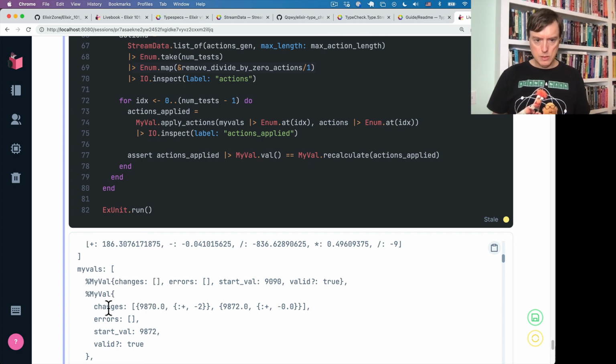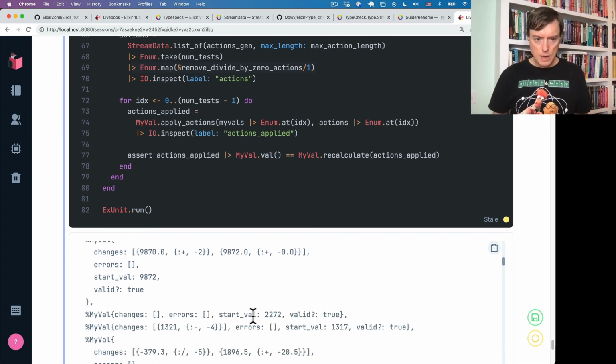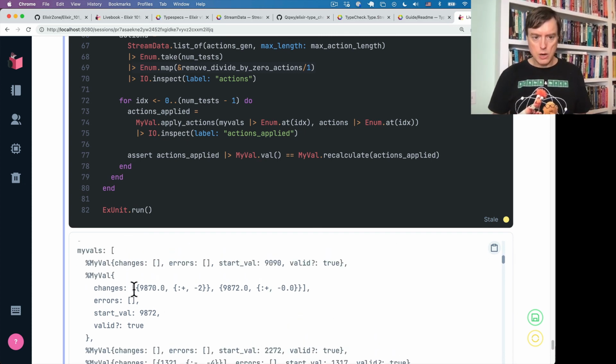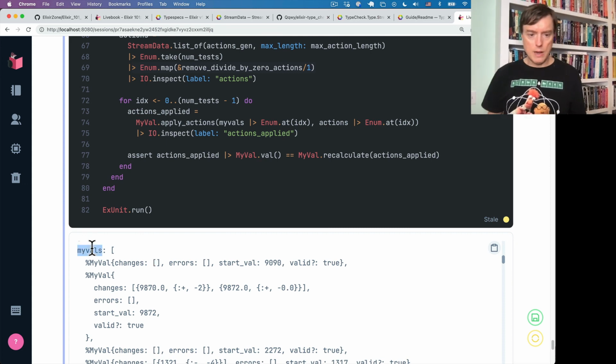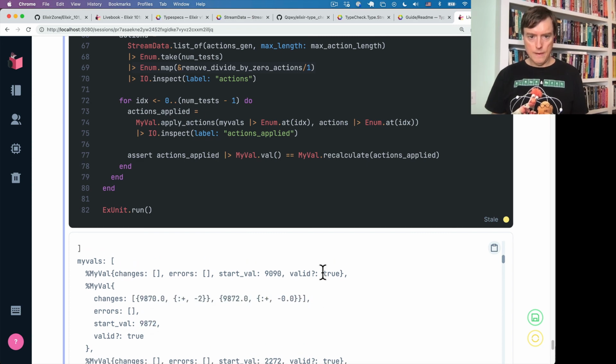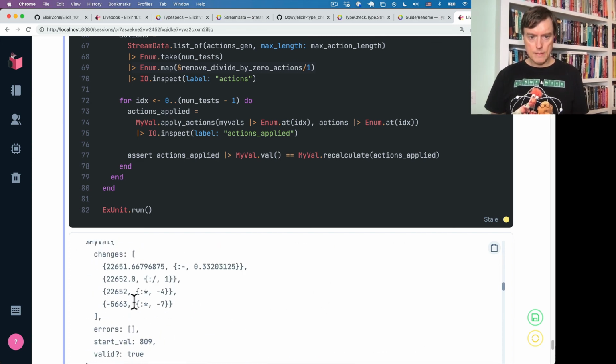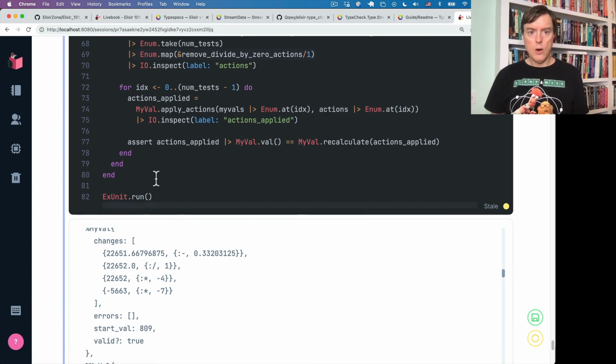My vals. Oh, right. So now after we've applied the starting values and the list of changes. So the first list, there's no changes. So these are the starting my vals, which I've created by taking the start val and the list of changes. So here, this is the starting val, and these are the list of changes. Oh, I know what I did.